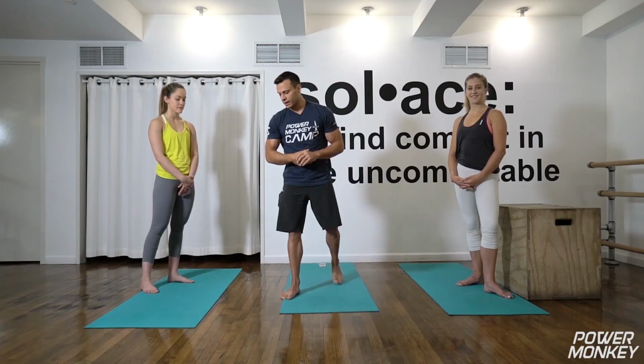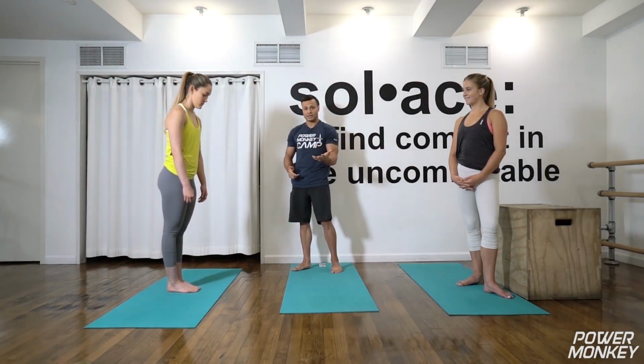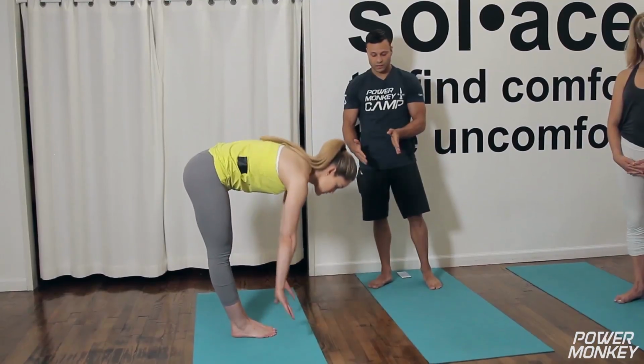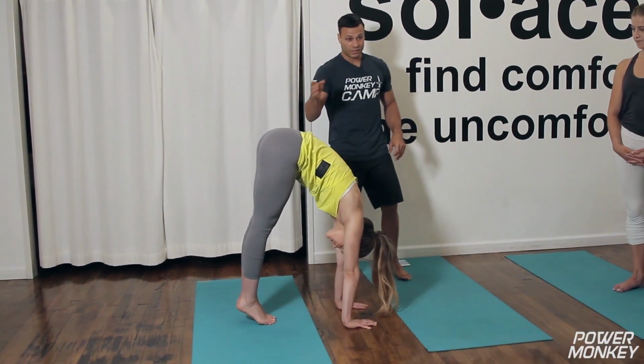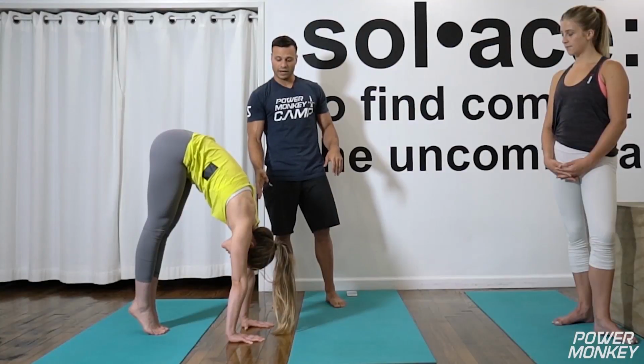Now let's get into our scaling options. Our first one is going to be with Sophie here. This is going to be our easiest scaling option. Feet are going to stay on the ground, hands are going to stay fairly close to your feet. And what we're going to be thinking about doing here is creating a nice pike position or a downward dog. Objective here, as always, is to create a stacked position. Stacked is hips over shoulders over hands.